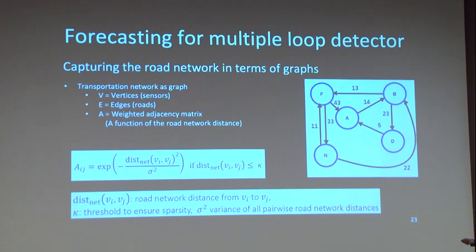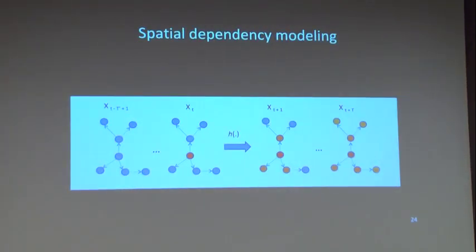Okay, and then there is some sort of smoothness that you define and use, instead of the weighted adjacency matrix. Okay, so what we want to find is the following. We have a graph, and the graph is a time series, right? So you have traffic that flows through this graph, and we want to find a function h that we want to learn, which can give us the next state of the graph, and then, conditioned on this next state, the following state as well, and so on and so forth.